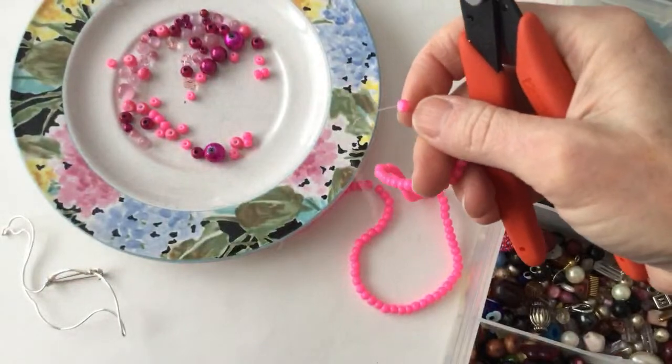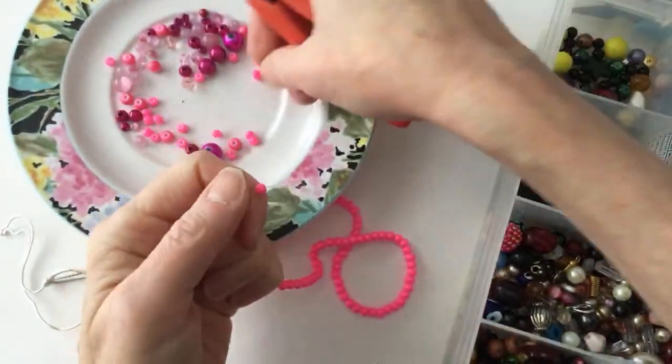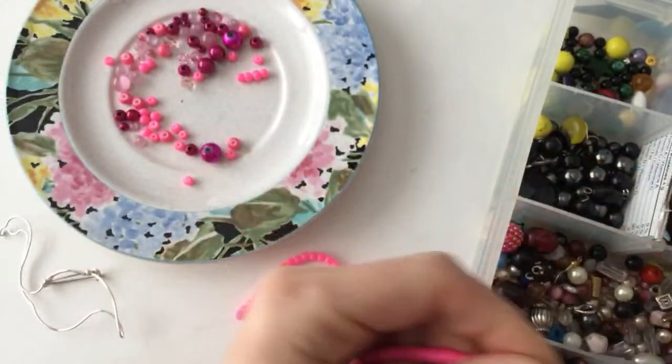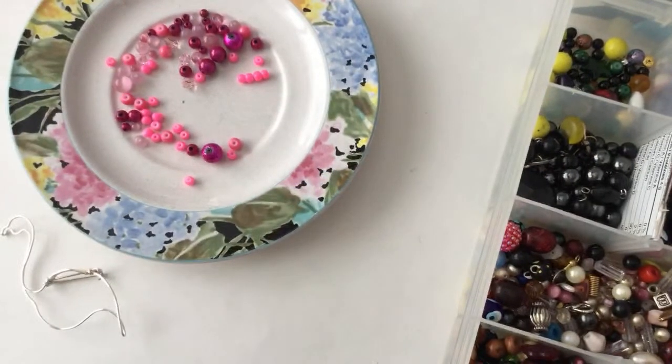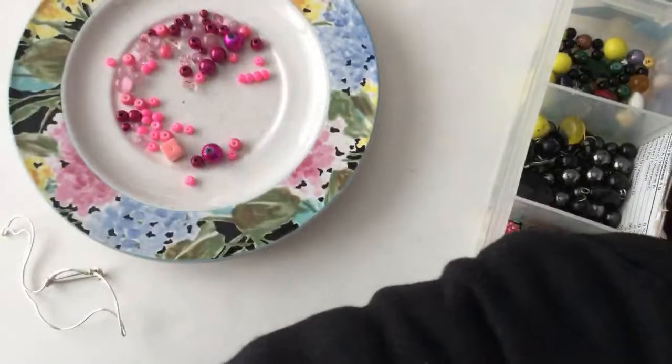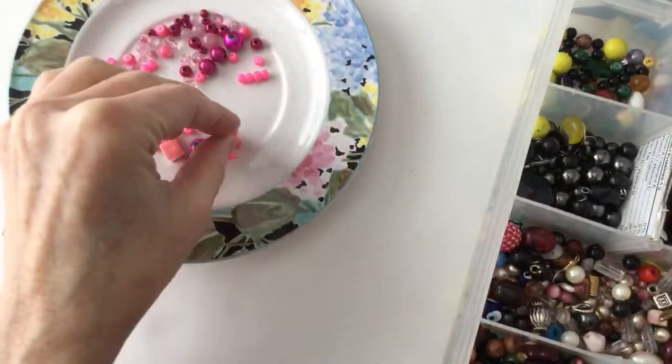And then I think we're going to be ready to bead, guys. These are really nice. I like these ones. They're like a different kind of hot pink, more like fluorescent pink. And what else do we have? Well, these are fun. I probably won't use these, but these are fun. They look like little licorice allsorts candies.